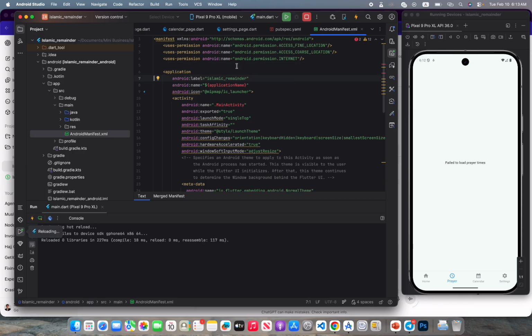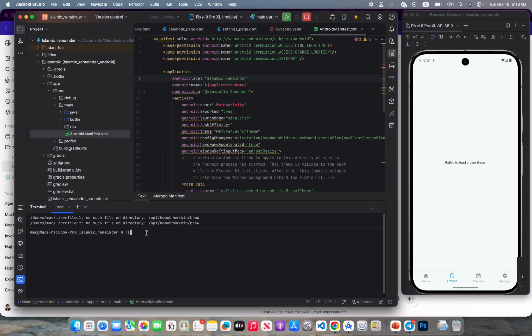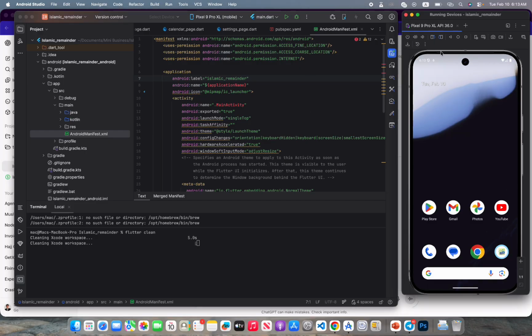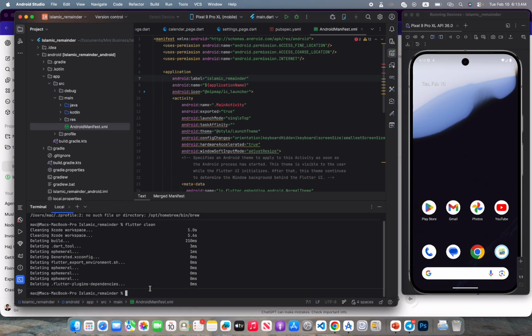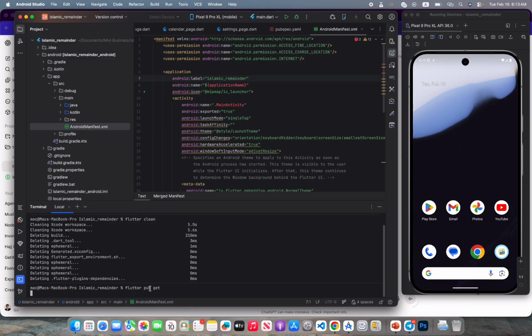and let me clean up the code first. Flutter clean. So I'm going to rerun it again. Okay, let's run Flutter pub get.